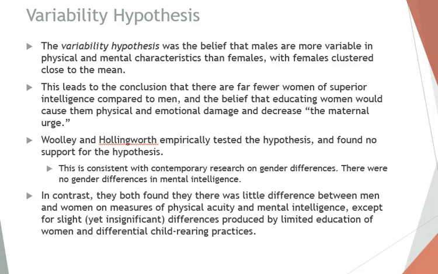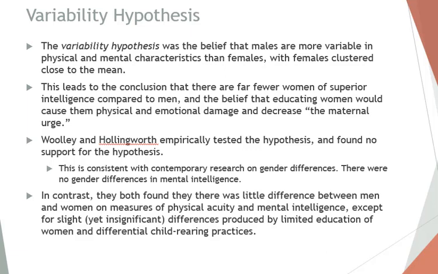That's the idea behind the variability hypothesis. So that would be an explanation perhaps of why men tend to dominate the upper echelons of some of these fields. Now Woolley and Hollingworth tested this hypothesis, and they did not come up with evidence that it exists. Their idea was that there really is not much variability at all.